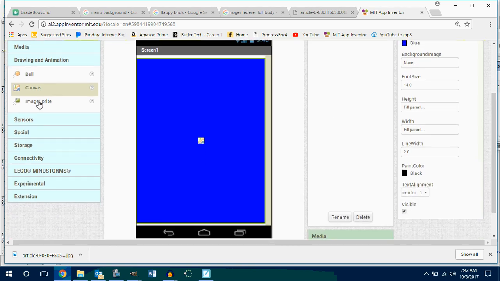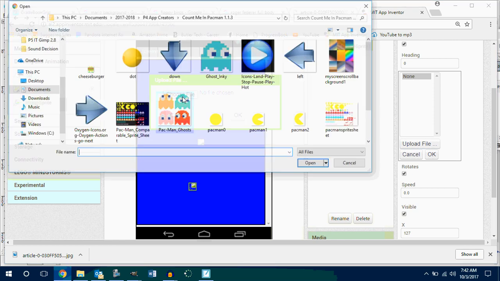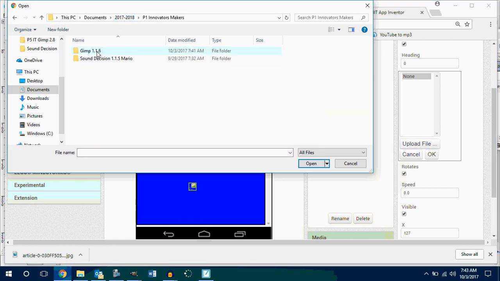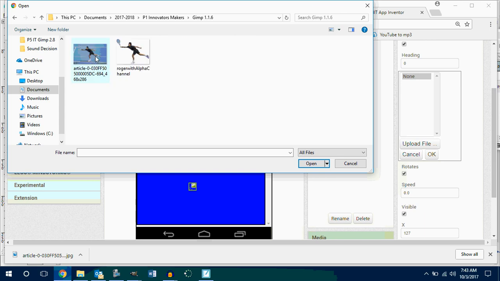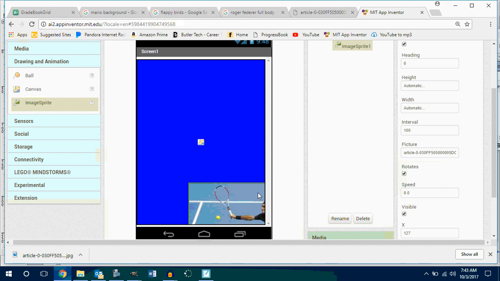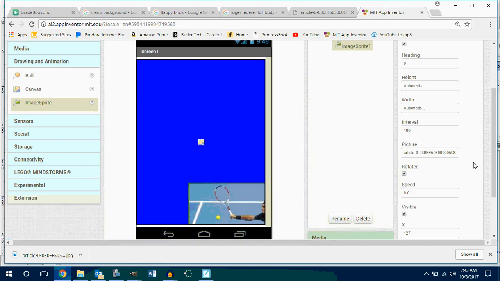And then I'm going to put in an image sprite in here. Okay. And then I am going to go ahead and put Roger's picture in here. So I'm going to upload it and show you what happens to Roger when I put him in here now. Okay. First of all, let's go put this picture in here. Is this what you want to see when Roger's moving around the screen? No. Okay, you don't want to see that. Why? Okay, yeah, there's a background. That looks terrible. Are you with me?